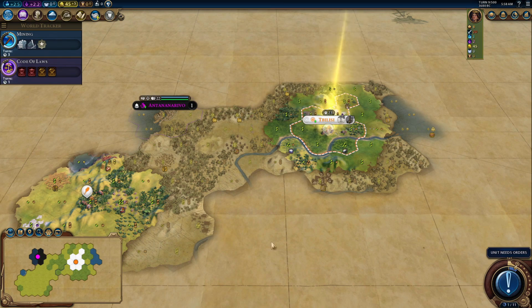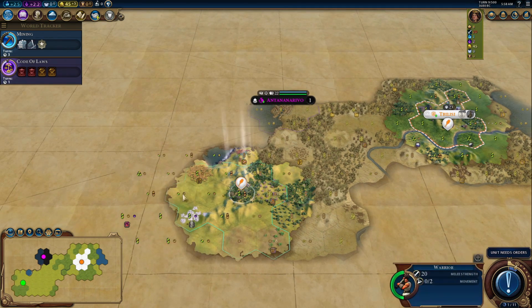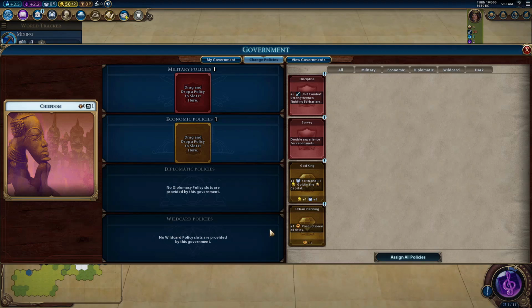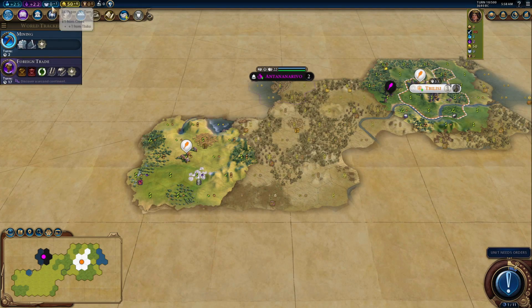Not only that, but you'll also take their cities. Imagine you settled a city and you got a free district, 5 population, and 6 improved tiles. That is absolutely massive, and that's pretty much what you get by taking enemy cities instead of having to settle those cities. We'll go God King and Discipline for money.